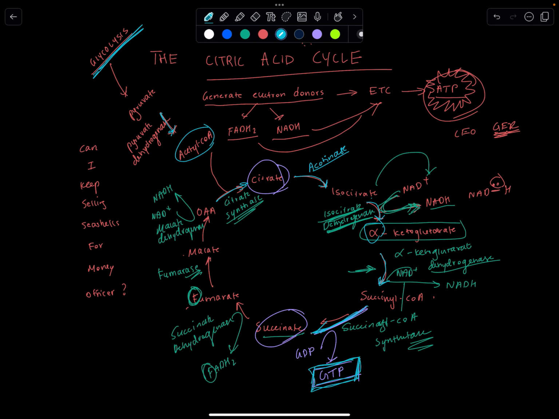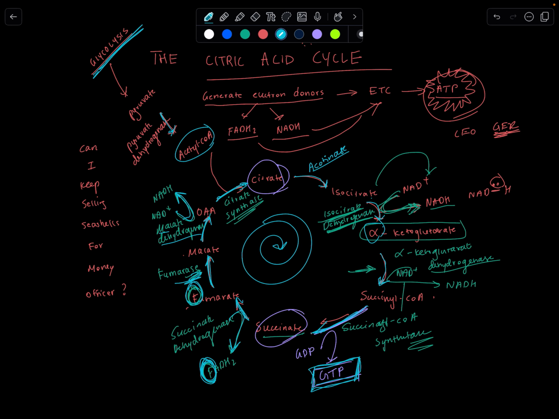Then to go from succinate to fumarate, we're going to be using succinate dehydrogenase. Another special step, but this time instead of NADH, we're making FADH2, and the way I remember that is that we're making fumarate, which starts with an F, and we're also making FADH2, which also starts with an F. All right, and then we're going to go to malate with fumarase, which means that fumarate is being broken down. And then we're going to go from malate to oxaloacetate, another dehydrogenase enzyme. So this is another special step in which we're producing NADH, and the cycle continues.